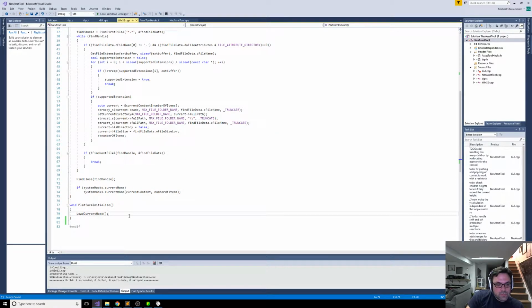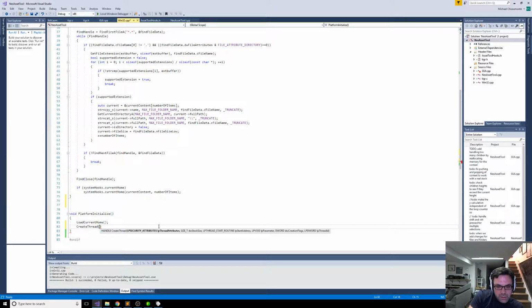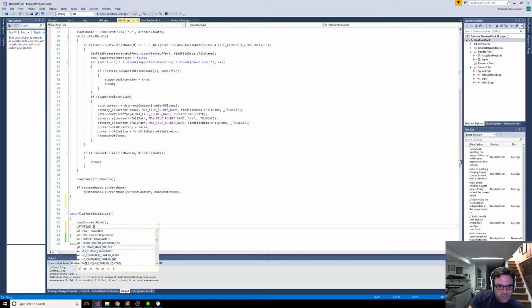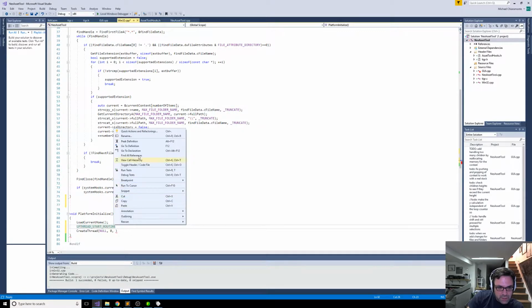Okay, so what we need to do is create our thread handler. So, create thread. We don't care about any of this stuff; we're just going to use the defaults. The only thing I care about is LP thread start routine, because I always forget what the parameters are.